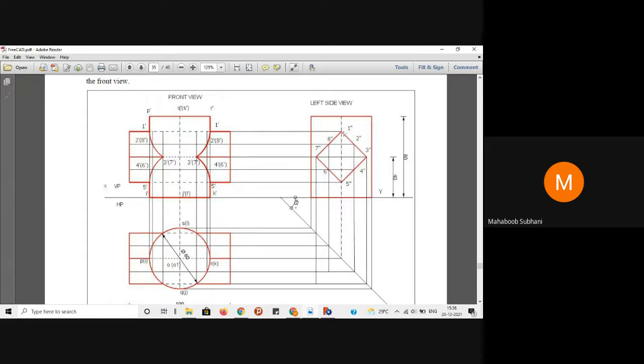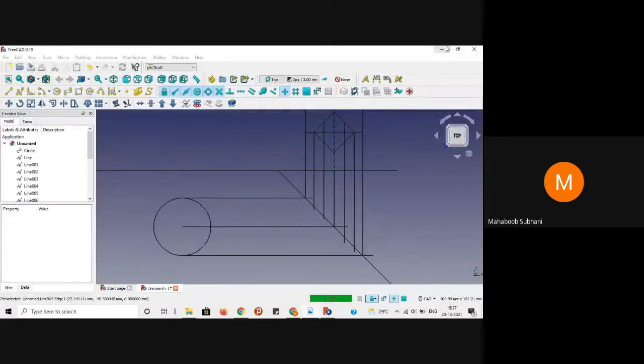And why? Because the square prism is penetrating through the cylinder. So obviously it will be within the cylinder references. So if it is the diameter of your cylinder, the complete part of your prism will be incorporated inside your cylinder. So that's why it will not go outside of your cylinder. So make sure that while drawing, only the edges of your square prism are highlighted here. Okay, so we'll do that.